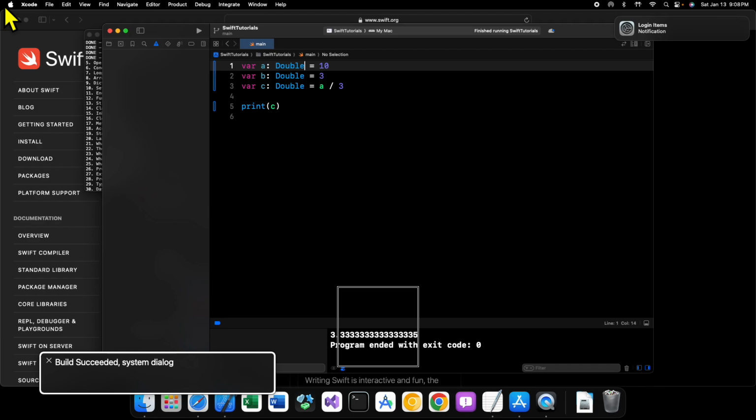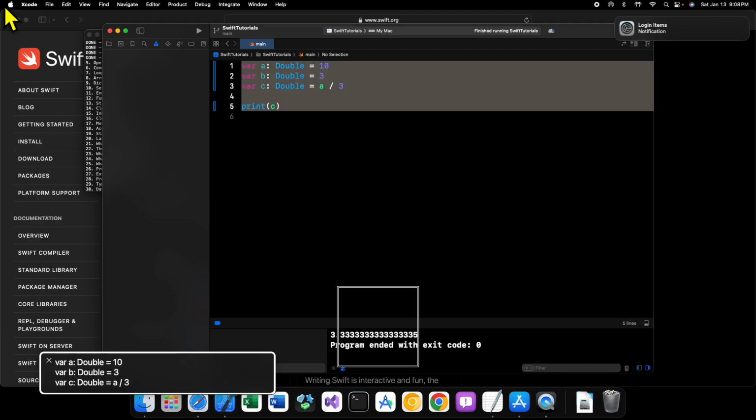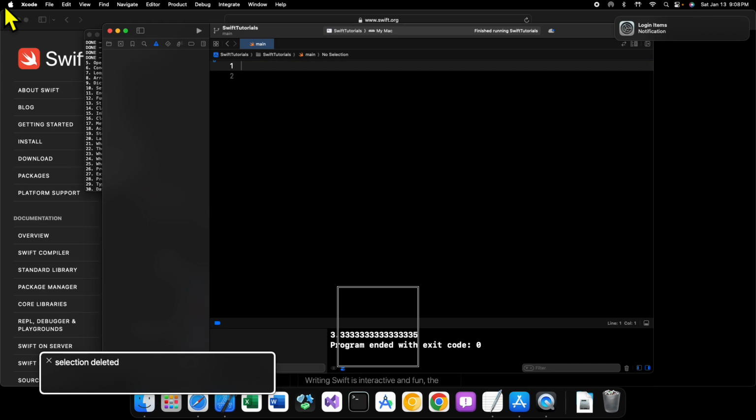So that has been the plus, minus, multiplication, and division. But there's one more arithmetic operator we need to take a look at. And that is the modulus operator. Now, the modulus operator is a percent sign. And what the modulus does is it basically allows you to get the remainder of division, right?